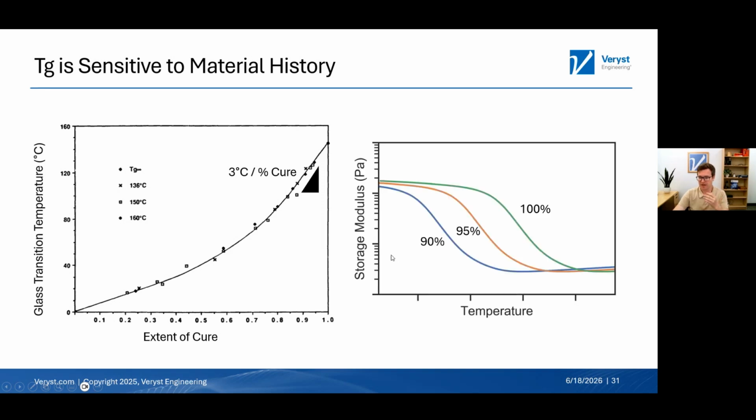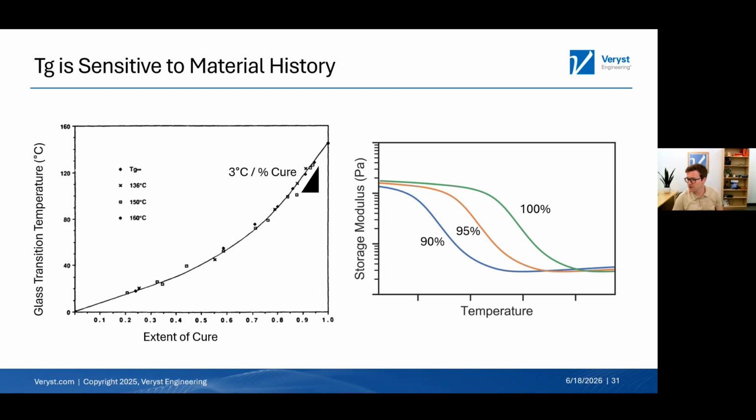And going along with what we showed in the last slide, if you go from 90 to 95 to 100% cured in your material, if you look at the modulus versus temperature, you're essentially shifting where that TG is going to be, where this softening window is going to be. And so depending on where your operating temperature is, you really need to understand: is my thermoset 92% cured? Is it 97% cured? Because that is going to change what your upper limit use temperature could be.